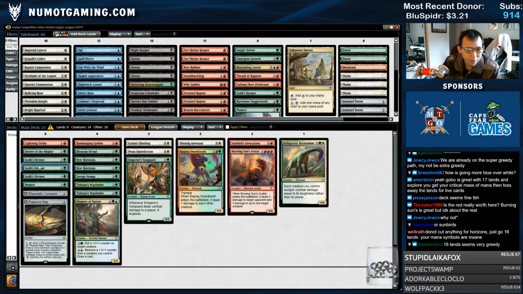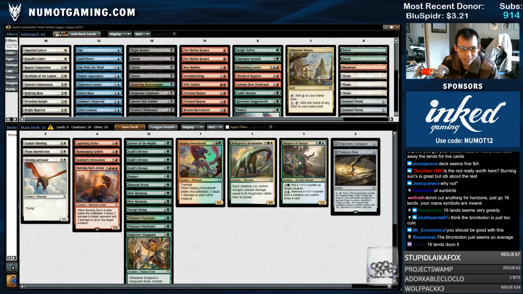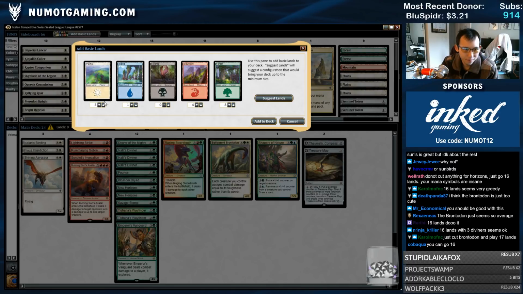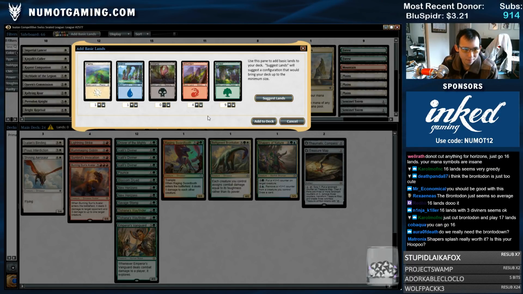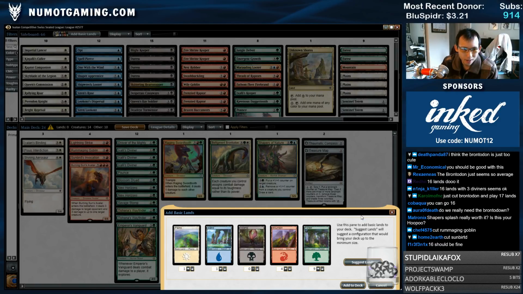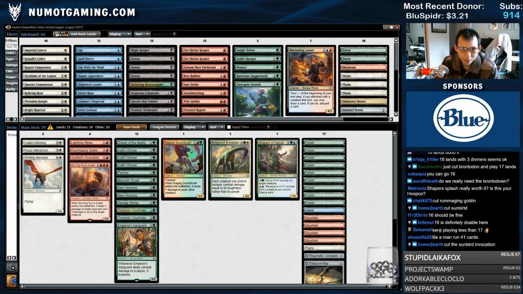But it's true. Triple Diviner, Drover, and a compass and a map. Okay, you know what? Maybe I can get away with 16 lands. I don't like it, but I'm going to do it. Nine, 13, 14, 15. I don't quite know if Unknown Shores is actually worth it. I guess it probably is.